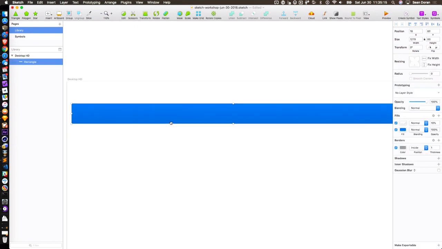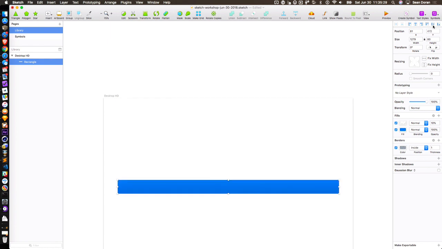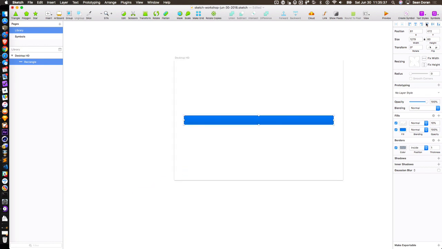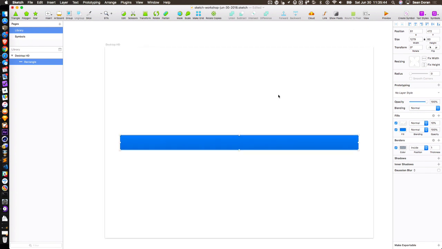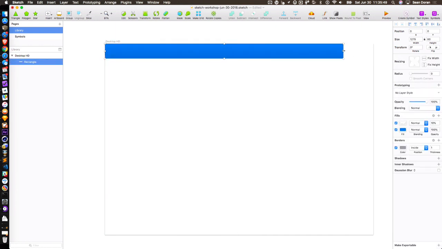I'll put this up the top. And if you didn't want to manually drag this all the way up to the top, over here are some align options. So when you have something selected, you can go all the way to the top, to the left. Oh, I guess that's in the center. Oh, these are there, bottom. Yep, center, top. There's also left, right, middle. So you can do that with one object itself. I'll just put this up here, make it go the whole width.